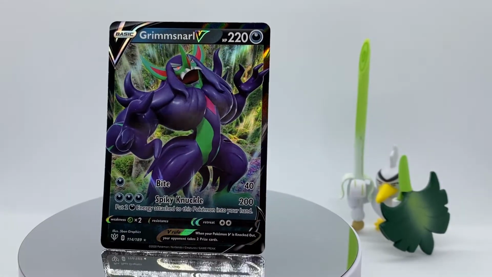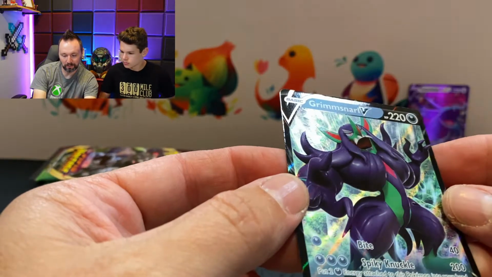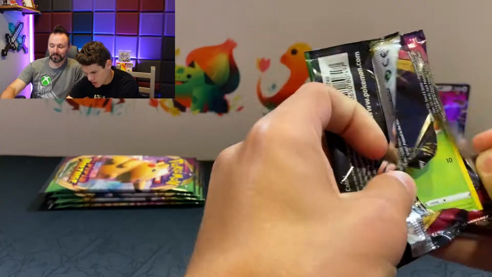Grimmsnarl. I do not have that one. Yeah! Grimmsnarl, I do not have this one. It looks wonky, bro. Is that cool? Look at the background. Look at how it's not just the reflection, but I feel like the art pops out of that sucker. Look at that. That's neat. Okay. That's cool. Guys, that's exciting.